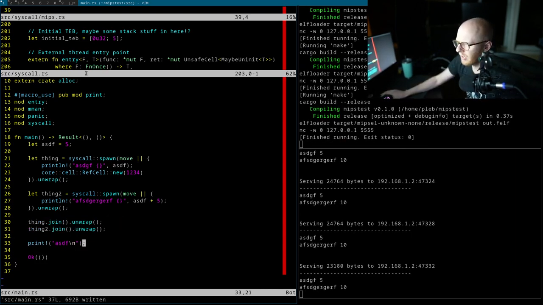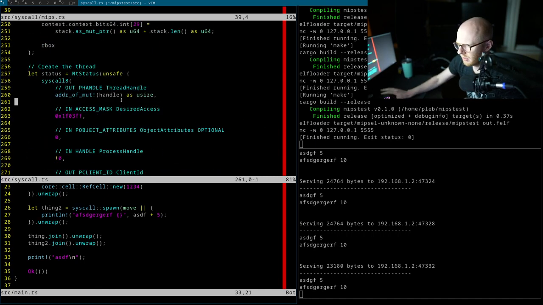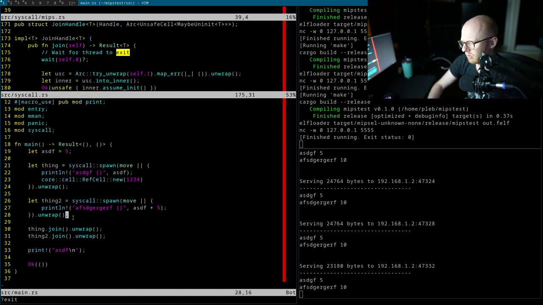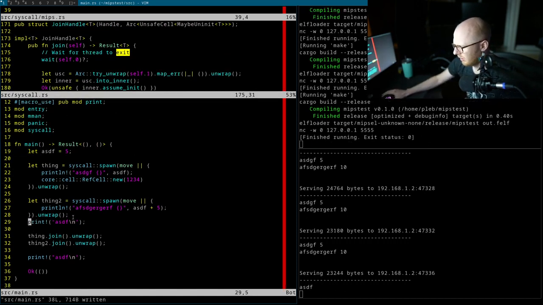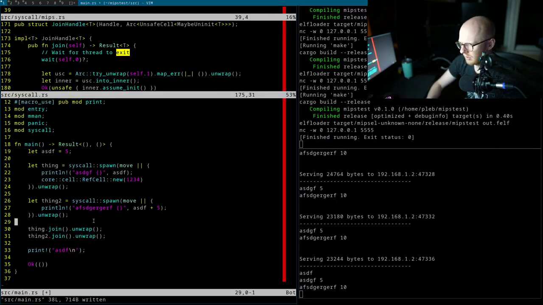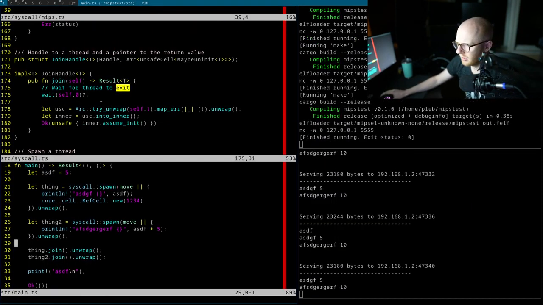Why don't I get a final output? Am I still exiting? No? Why? Those are getting stuck on the joins.